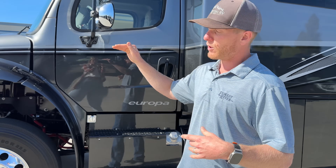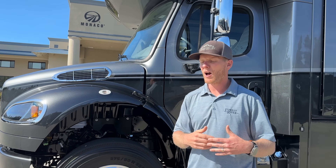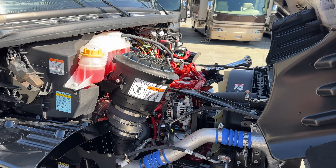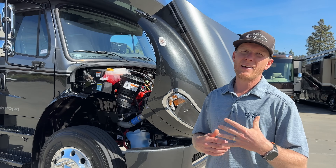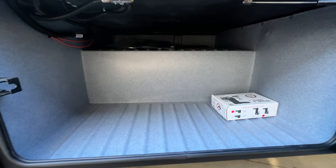It's also got a bigger hood and a more aggressive looking front end, where the S2 is going to slope down and won't be quite as tall up front. This chassis is going to be a better ride, handle more weight, be able to tow more, and be easier to find service locations. The Europa has the Cummins 6.7 360 horsepower with 800 foot-pounds of torque and it can tow fully 12,000 pounds. This chassis has air brakes and exhaust brake, and it also has 11,651 pounds of cargo carrying capacity — just a huge amount of cargo carrying capacity that you're not going to find on any other motorhome.